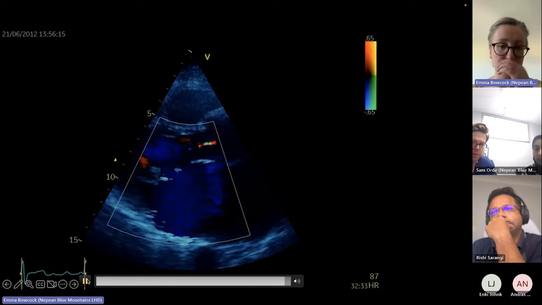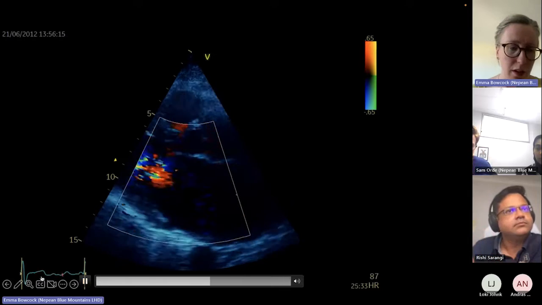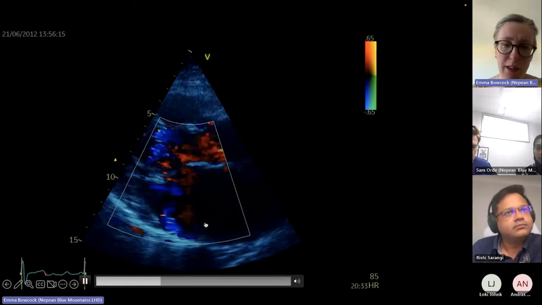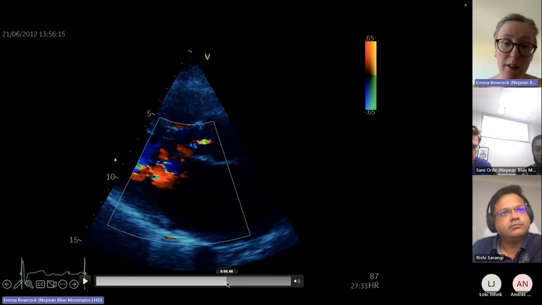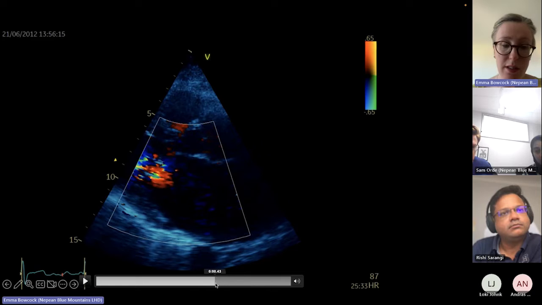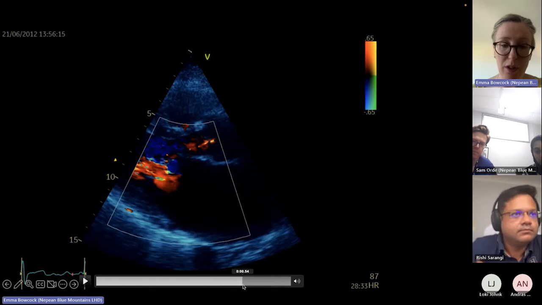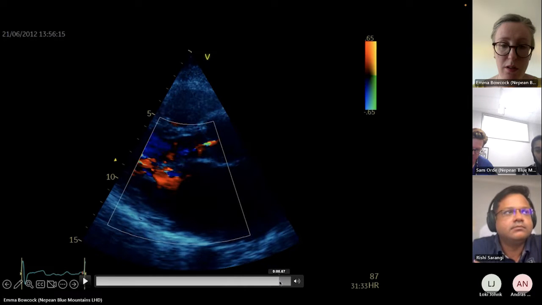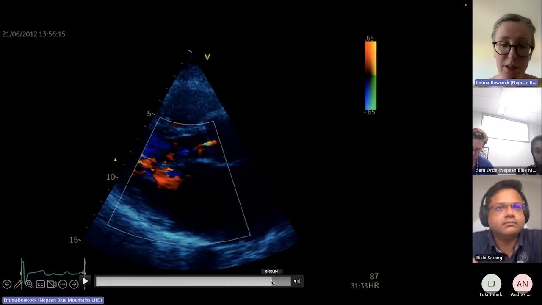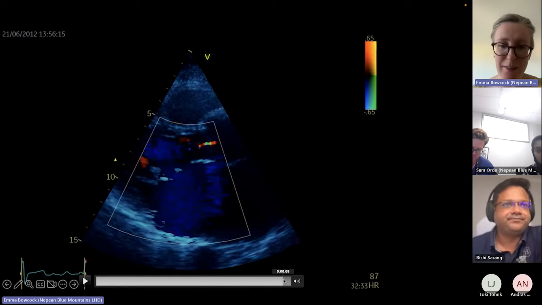And then this is, I think, a different patient, but again, just showing that turbulent inflow. I'm going to slow it all down for you. And I'd recommend doing this in your clinical practice as well. So diastole is just starting here. And we've got turbulent inflow coming in. What can we also see? A little trace of AR there as well. You see that in diastole?